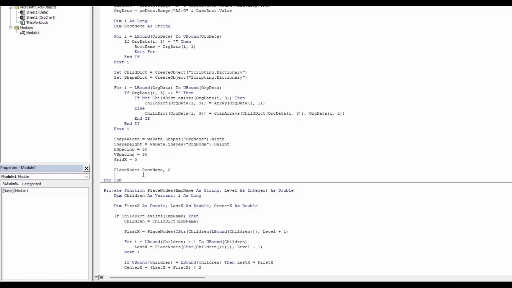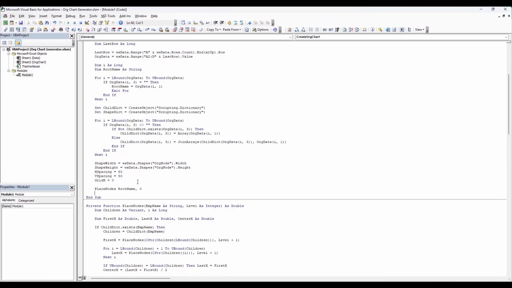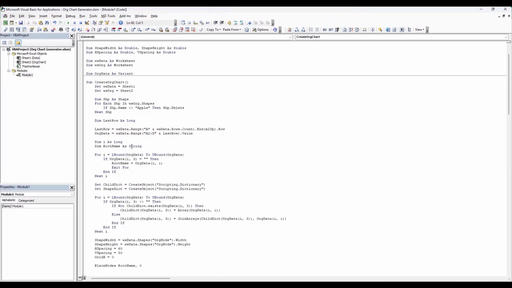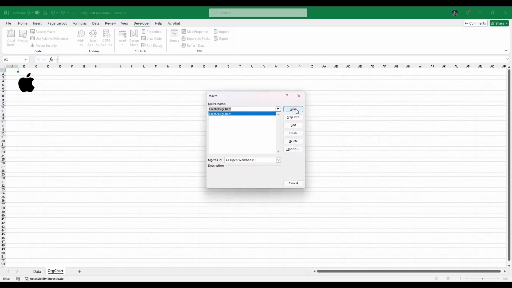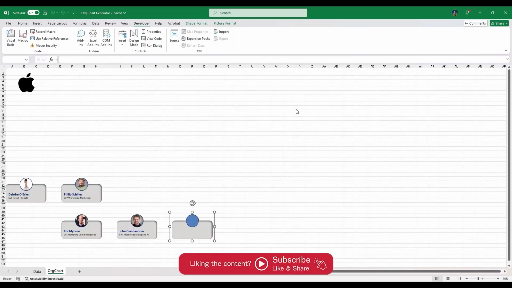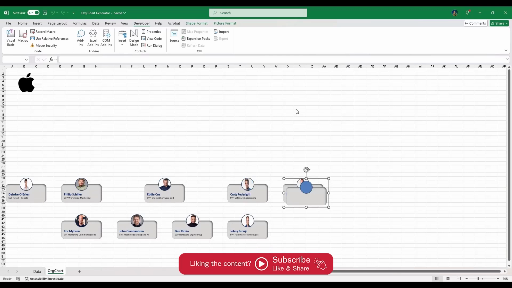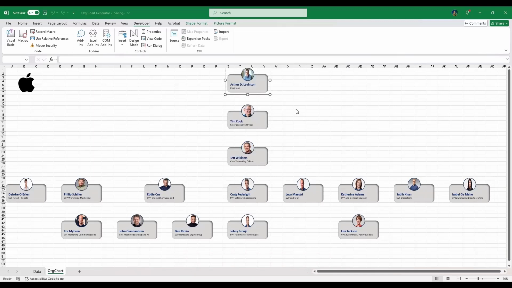After this, we have to create connector lines. But let's first test if the shapes are being created. For this, we will run this procedure create org chart. But instead of running this procedure from here, I will run it from the worksheet. Right now, this worksheet is empty. I will run the macro from here so you can see the org chart building right in front of you. So let's run that. Awesome! It created the shapes and they look nice.